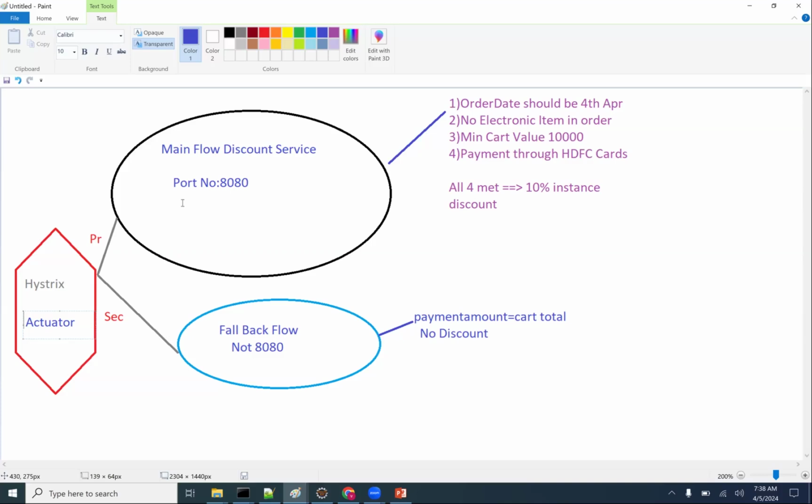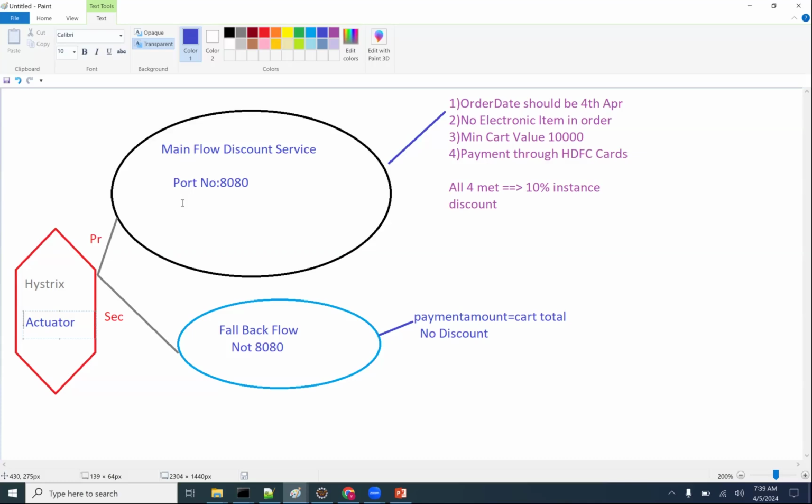We saw that in the Eureka dashboard last time when I wrote the code, right? Order service, payment service. I saw that these two services are registered in Eureka Service Discovery. The actual health check is going to verify whether this service is available in the Eureka Service Registry with the status up. If it is there, then it will go to call the main flow. It will not really call 8080 and wait for the response.